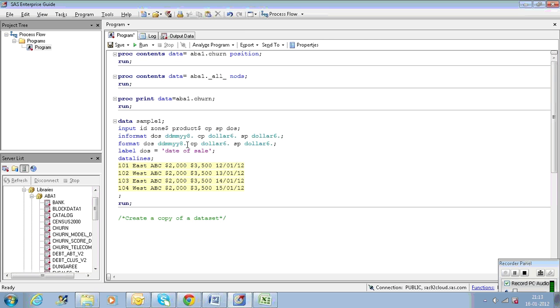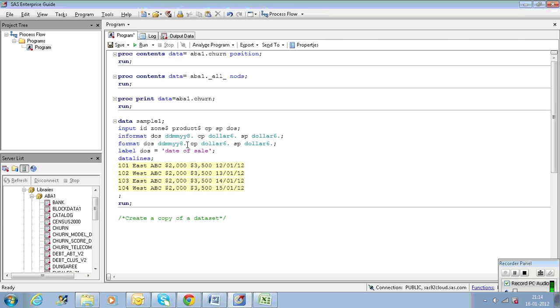Is this going to be a data step or a proc step? It should be proc step. Okay, you say it should be a proc step. Steve, what do you say? I think it's a good question. Since you're dealing with data, I would think it would be in a data set, but since you're creating a copy, it sounds like it could be a proc step. Okay, so that's good and that's quite right as well.